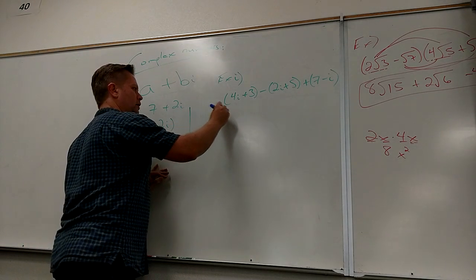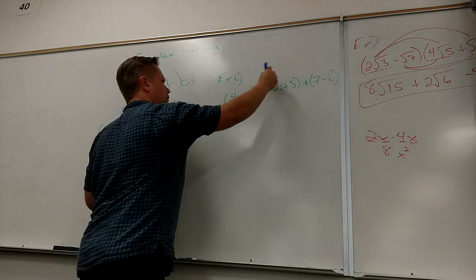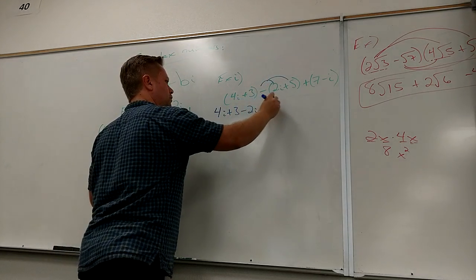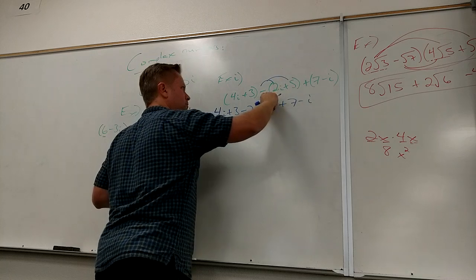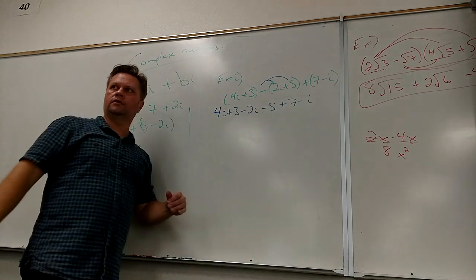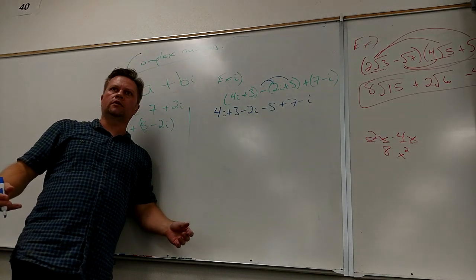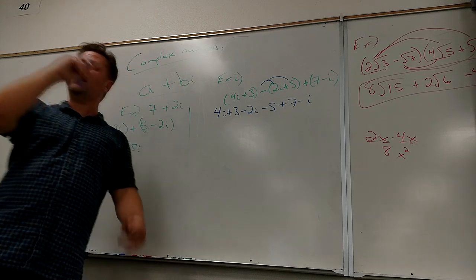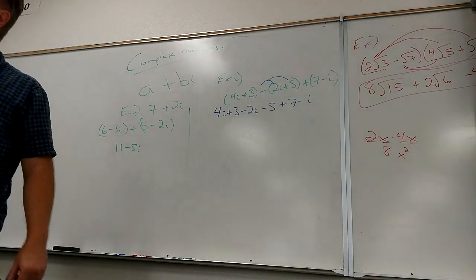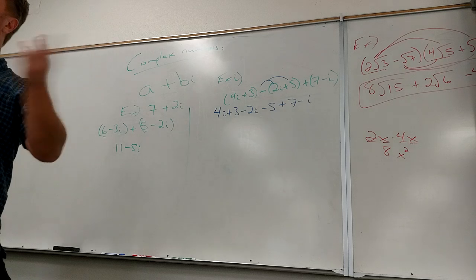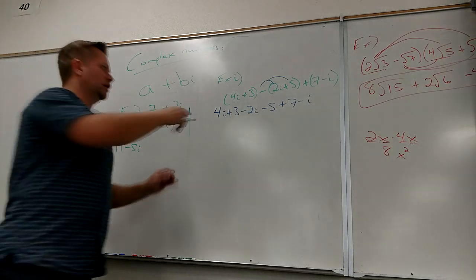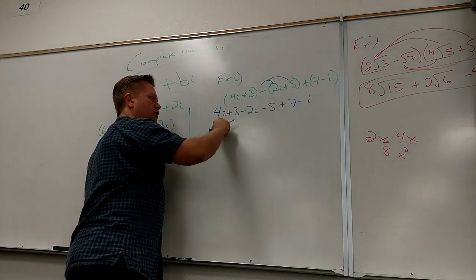So the only thing you have to be careful about, this is very much like when we did polynomials, right? You just have to be careful about where there's a minus to distribute it. And now you just get your like terms together. I'm not multiplying, so none of that i squared, i cubed stuff is going to come into play. This is purely just get your like terms together. I can get all my real stuff together and all my imaginary stuff together.